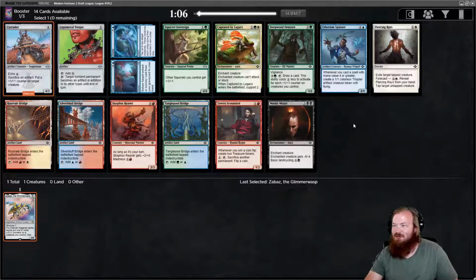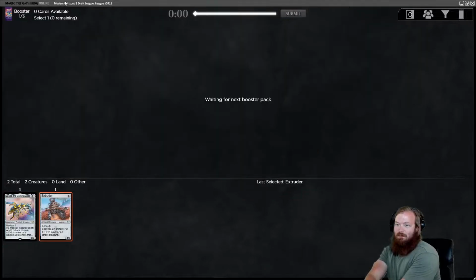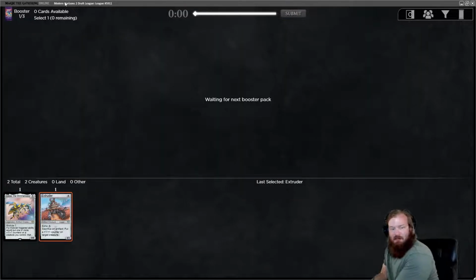Pick 2 is Extruder, which is very good. I see a lot of artifact lands in this pack. It did auto-pick Ethereum Spinner, but I think Extruder in the modular deck is much stronger, so we'll be taking Extruder. It's also an uncommon, whereas Ethereum Spinner is a common.